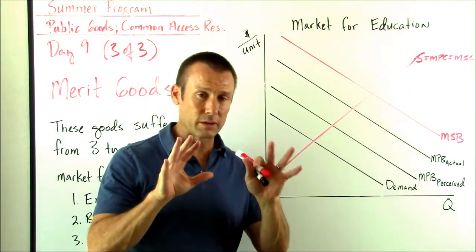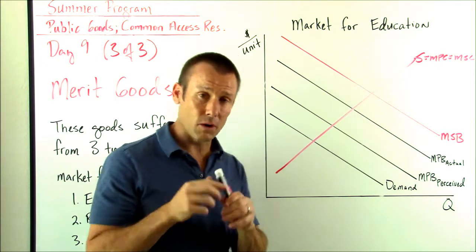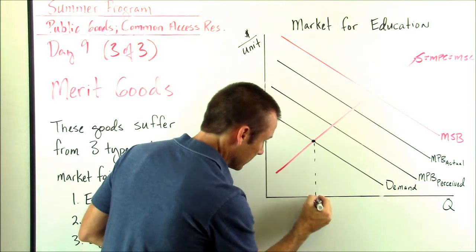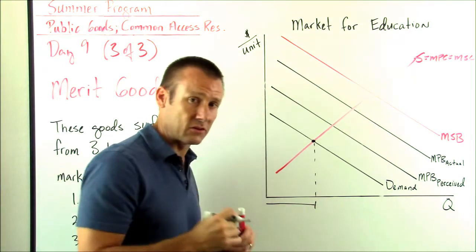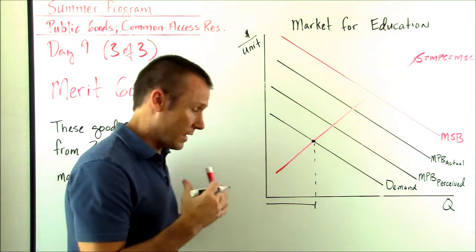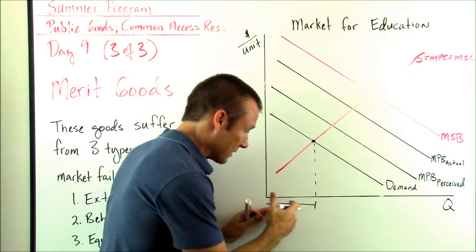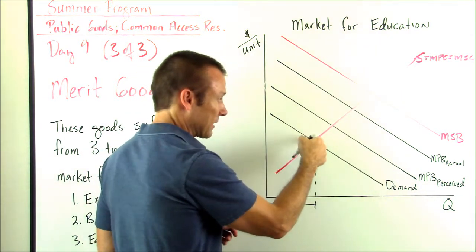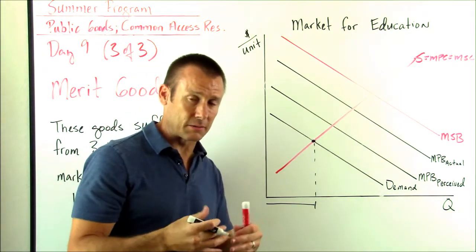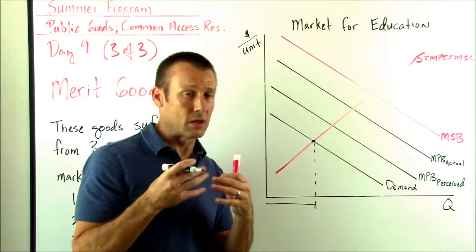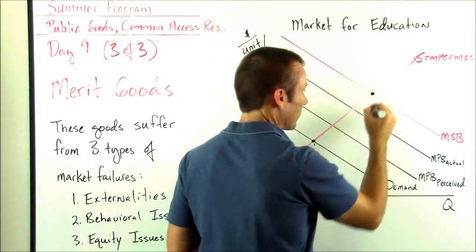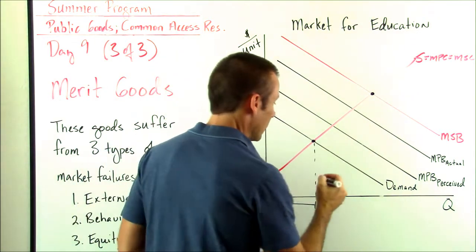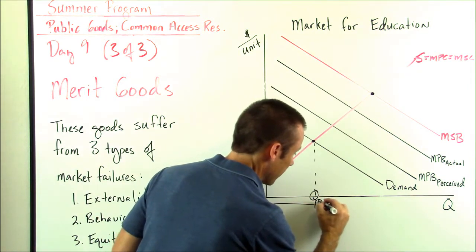So what is going to be the result of this? Well, if we leave the market alone, we are not going to be allocatively efficient, right? Put that dot right there. I'm going to draw this down. That's how much education we're going to get produced, okay? We're going to allocate a certain amount of resources to be able to produce this amount of education. That's going to be the market outcome. That is where the demand and supply curves are actually intersecting. But where do we want to be? We want to be where the marginal social cost and marginal social benefit curves are intersecting. That's our optimal result. Remember, this is QFM for free market.